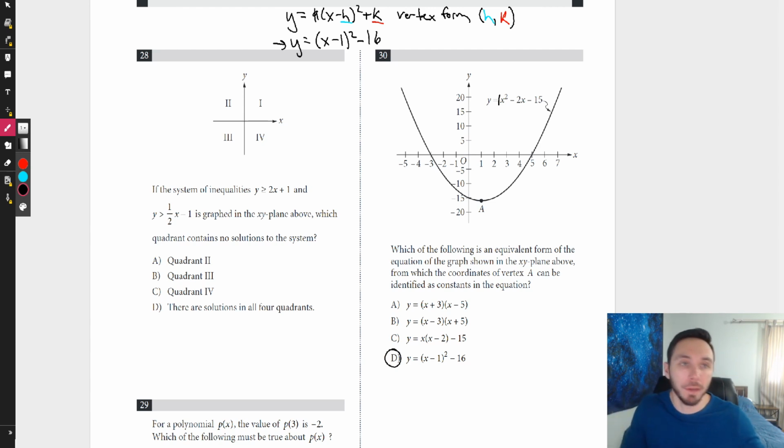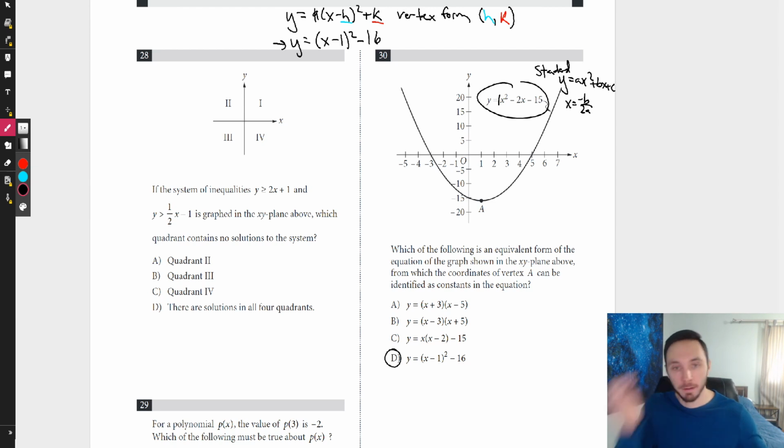I'm going to show you the other forms of quadratics though. As of right now, it was given to you in standard form, which is ax squared plus bx plus c. So this is standard, and the vertex for this is wonky. It's x is equal to -b over 2a, which we clearly didn't need to know here. And then the last form, I'll just kind of sneak over here, we have intercept form, which is y is equal to a times (x minus p)(x minus q).